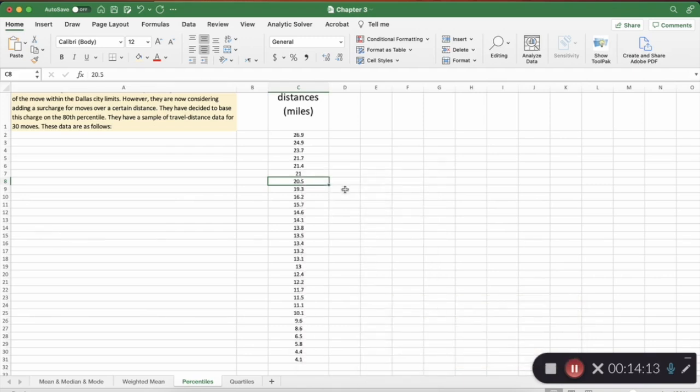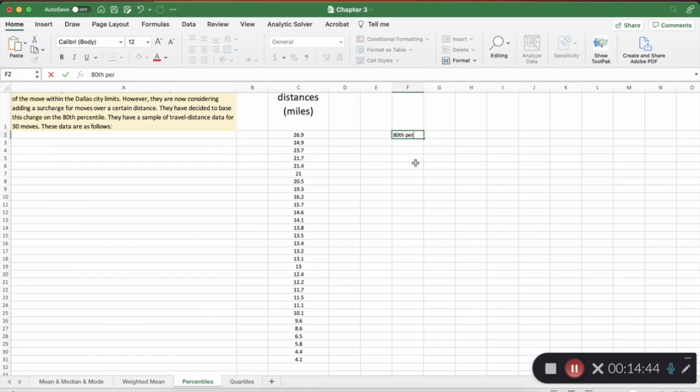Yeah. So in Excel, we use a formula. For the formula, there's no need to sort. We are looking for the 80th percentile value. What does it mean, the 80th percentile value? We need to find the value within these values such that 80% of the data is located below it, okay? So let's find the 80th percentile.